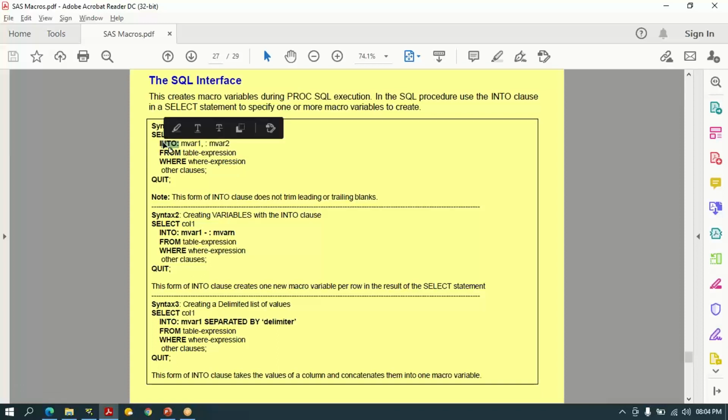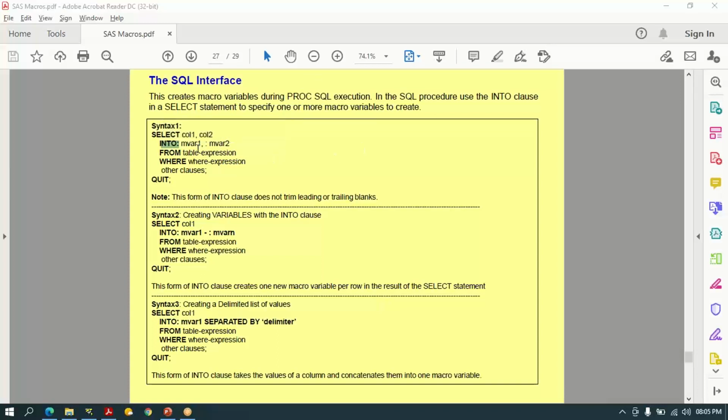And the third one is the %let statement. Yesterday we used %let x equal 10. That is also one way to create a macro variable. And the next ones are %local and %global. Yesterday we saw that %local means the variable will be used within the macro. So that is also one way to create the macro variable. And the last method is %global.